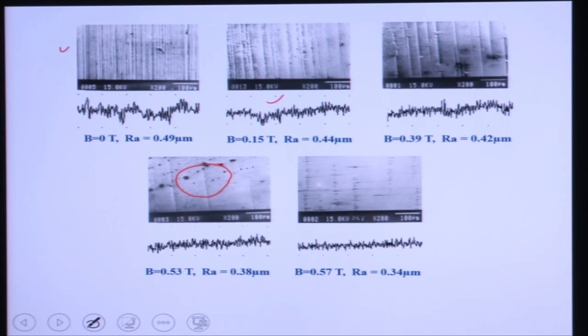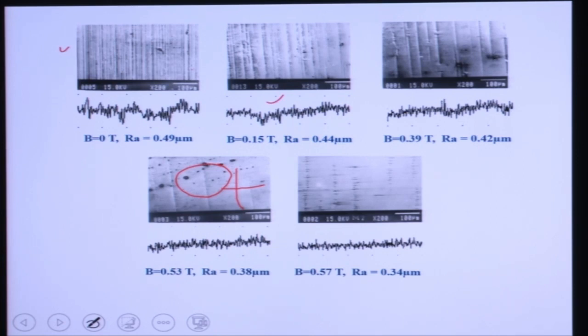In the MRFA process, the workpieces are kept in such a way that the grinding lay, meaning the direction along which the grinding wheel is moving, and this MRFA plate are perpendicular to each other. In this direction, these lay marks are due to the MRFA process, and in this direction, these lay marks are due to the grinding operation. So these two lay marks are perpendicular to each other. That's why polishing happens so fast.